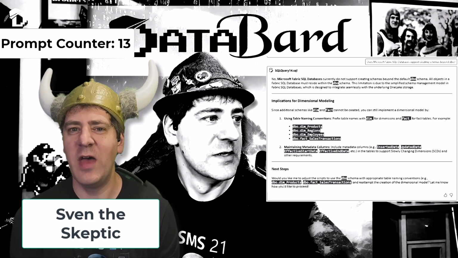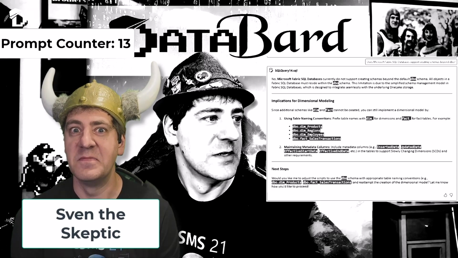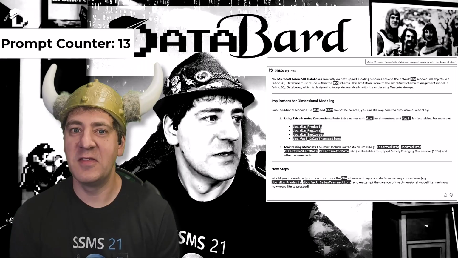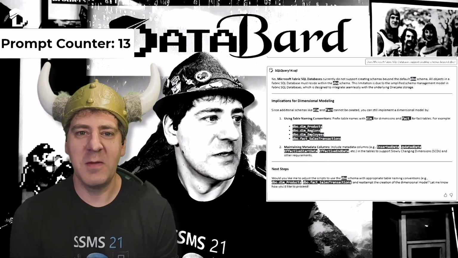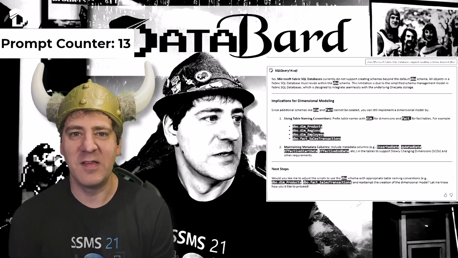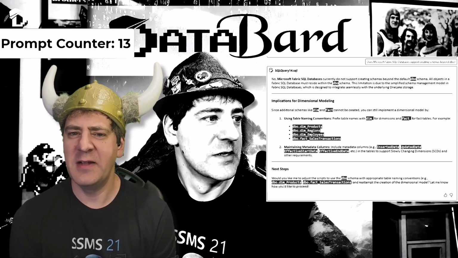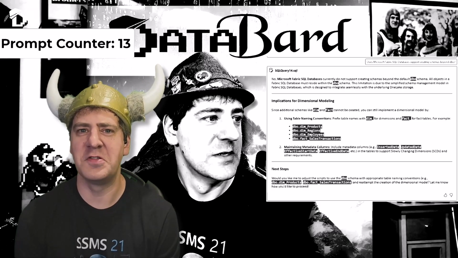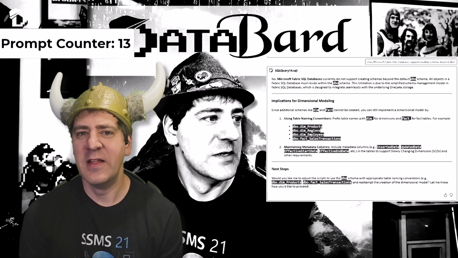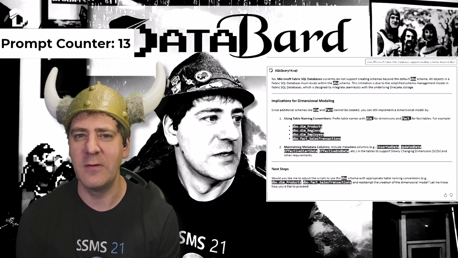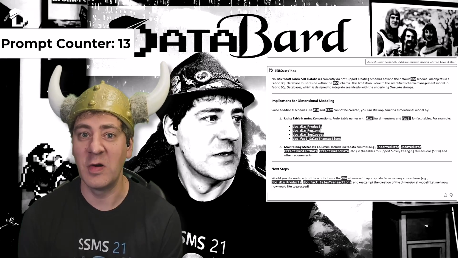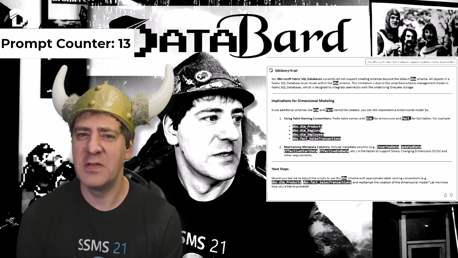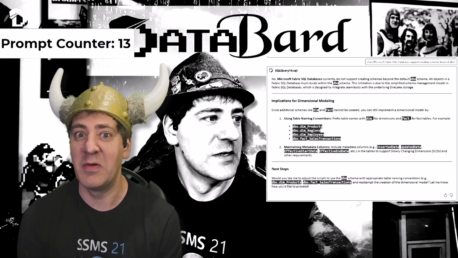Hello, I am Sven, and I am skeptical. DataBard makes this assertion that things like creating multiple schemas and such in Fabric SQL databases isn't supported. But that doesn't seem right. It's an Azure SQL DB implementation. That sort of thing should be supported. So I decided to investigate further, because I like to be thorough. Turns out DataBard's assertion here is inaccurate.